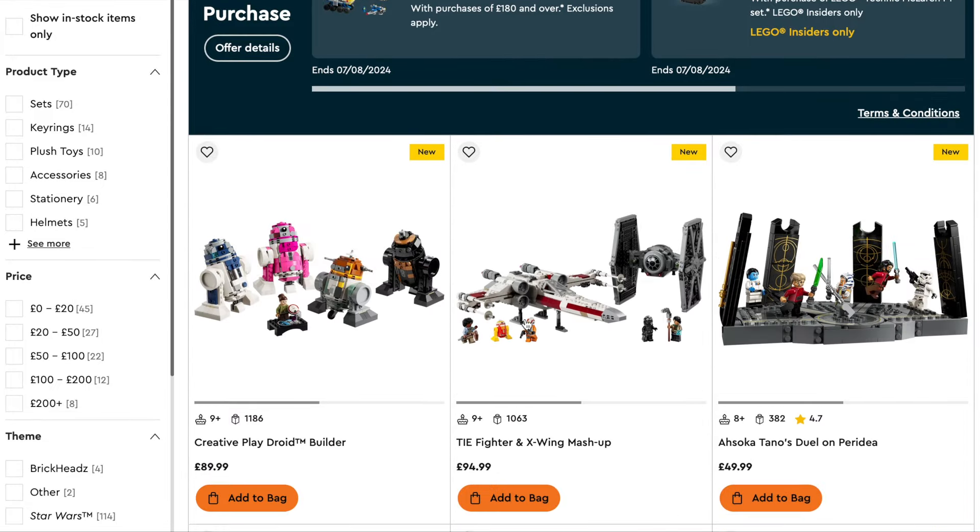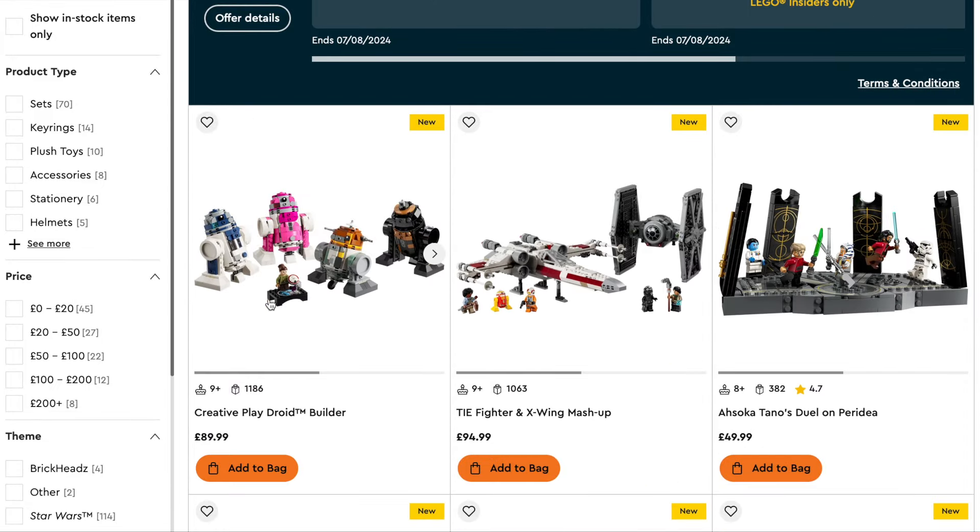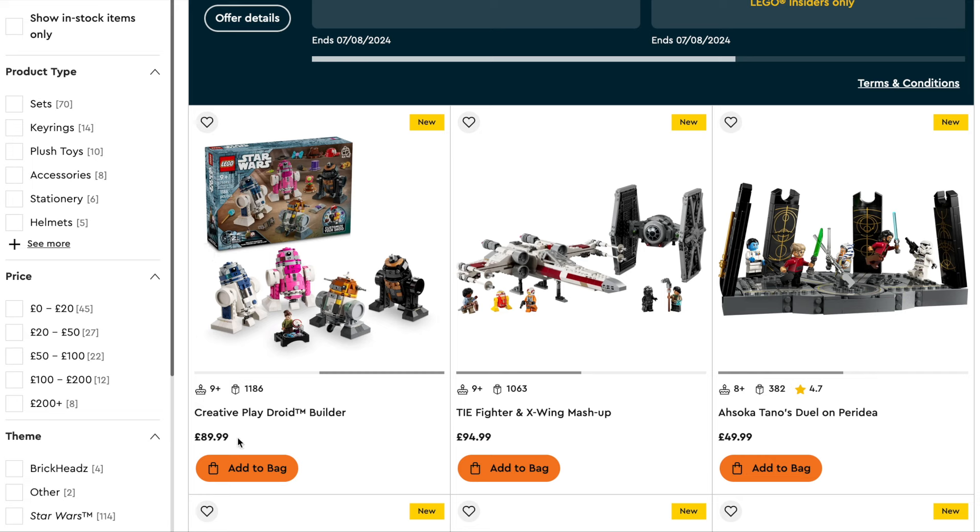Another thing that gets me wound up - 90 pounds for four droids. Four buildable droids, and it's only 90 pounds because they know everyone wants that 25th anniversary minifigure that they will never put in another set. You are only getting four droids - yes they've got some accessories, but this is a 90-pound kids' toy. I've got a three-year-old son and the things I've bought him that equate to that money have quality. For five pounds more you can get the X-wing and TIE fighter which are way more enjoyable builds and you get more minifigures.